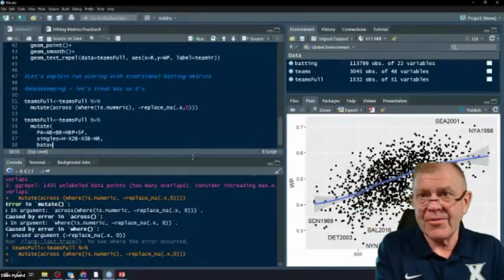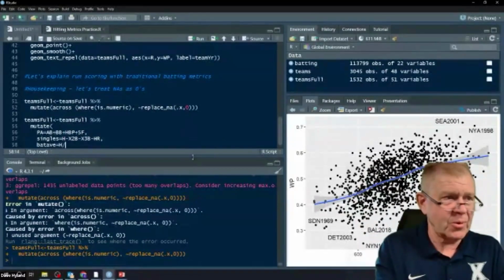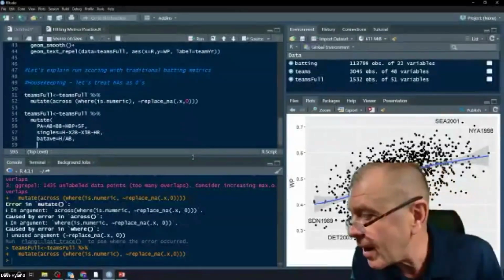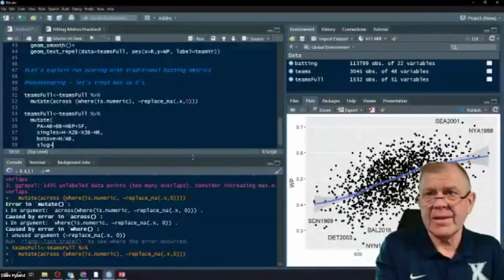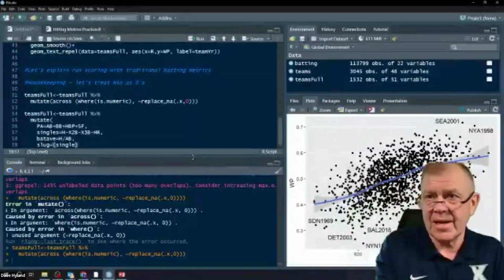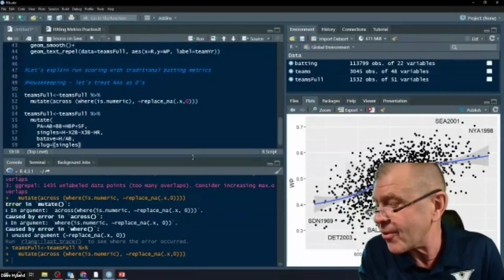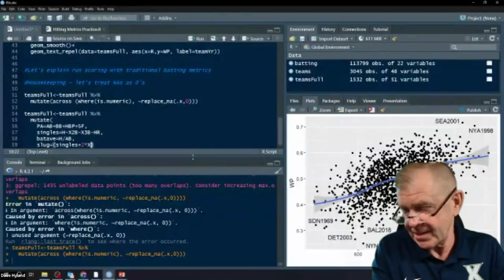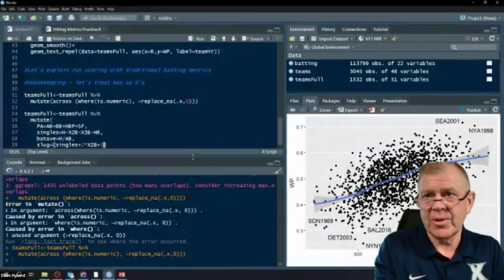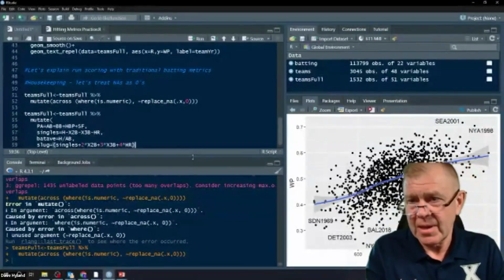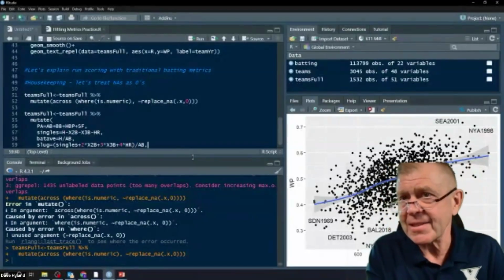All right, so we've got singles. We've got bat av. That's what we want. One of the traditional ones we want to calculate. Slug. Right, here's Henry Chadwick's preferred stat from 1869: singles plus 2 times X2B plus 3 times X3B plus 4 times home run, divide by at-bats.